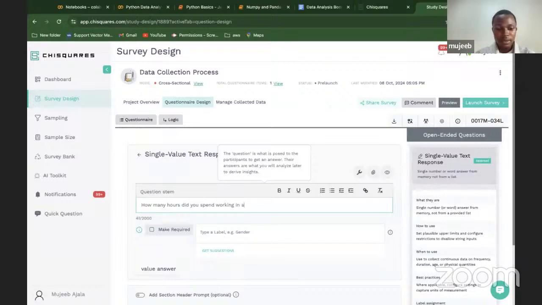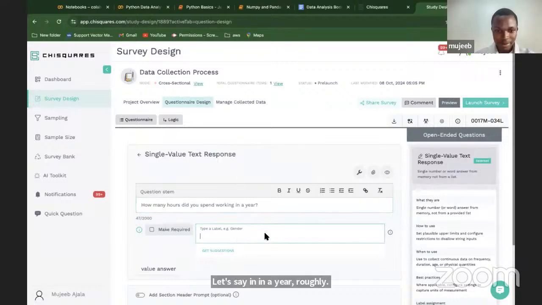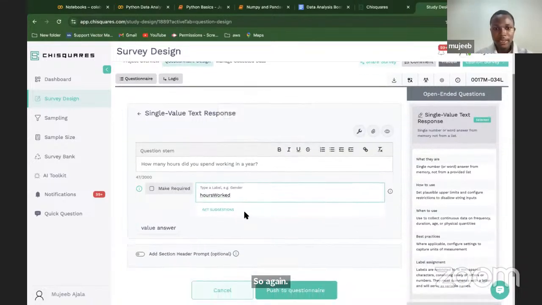Let's say, in a year, roughly. Don't mind my survey questions. Then the variable is hours worked. Again, the variable name is like the column name for this data.